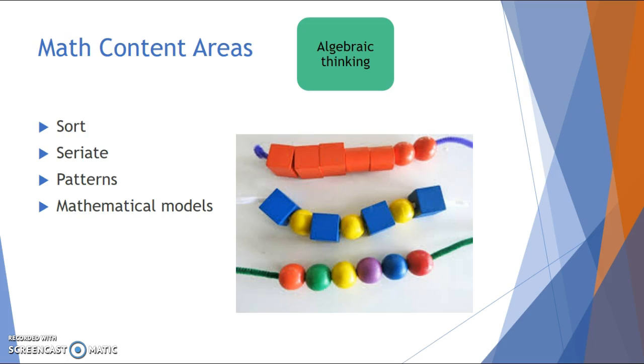And so here, this is a pattern of 3 cubes, 2 cylinders, 2 spheres, and so on and so forth. The next one has blue cube, yellow sphere, blue cube, yellow sphere, and so on. And then the third one has sort of all the colors, and you would presumably then repeat those colors afterwards. So this is a nice hands-on activity, attention grabbing, of interest to children. It also works on fine motor skills, so that's really good too. And that's an example of an algebra activity.